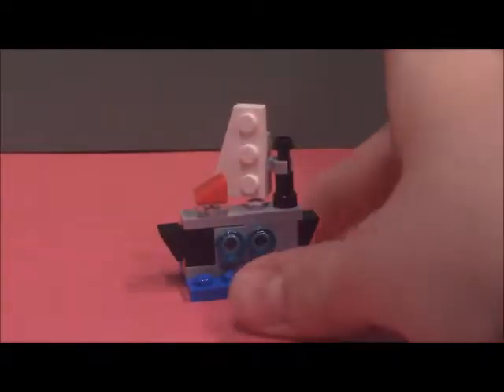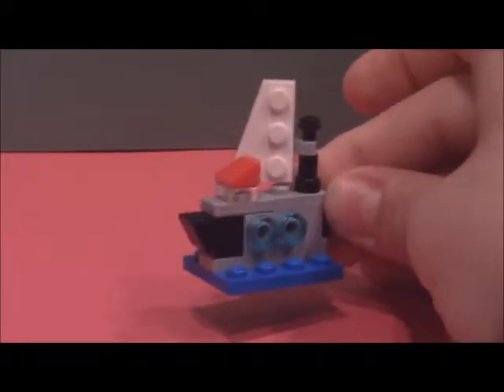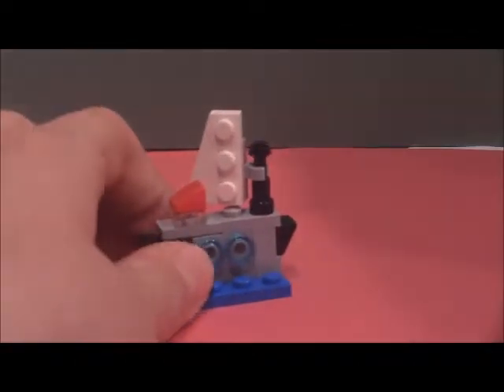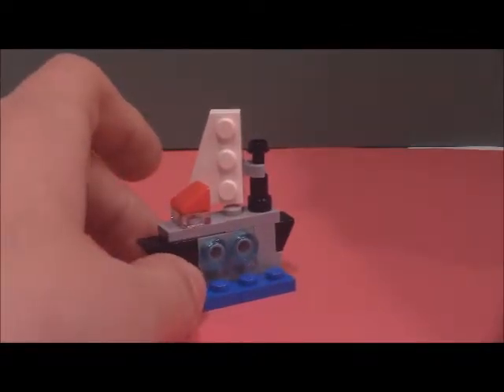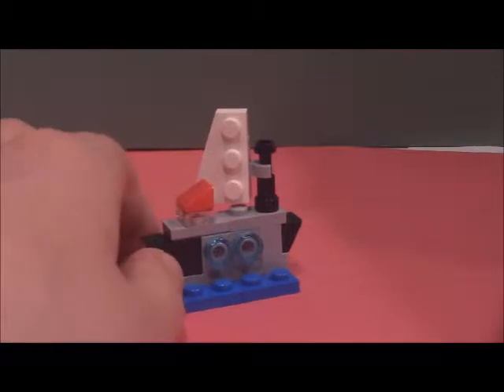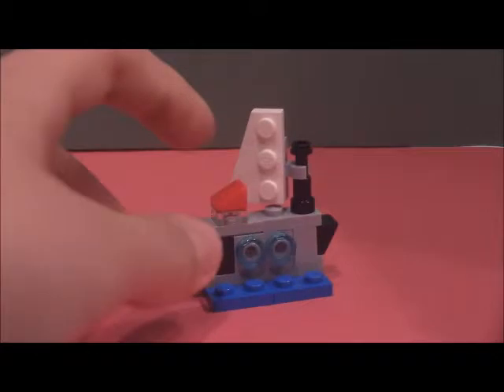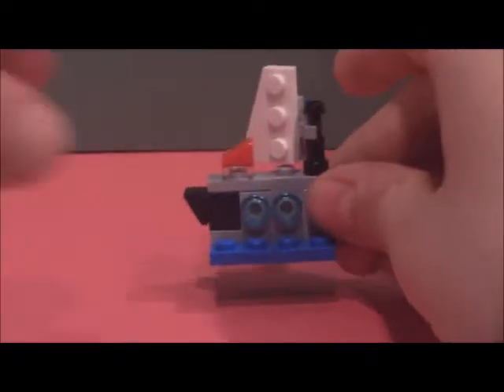So this is the build — it's like a little sailboat. That's interesting. At first I was like, a boat, really? But now it came to me — I see three ships are sailing in on Christmas Day, on Christmas Day. So I'm sadly not gonna get to get a Christmas tree build until December 12th. I'm not sure if I can wait that long, because that's probably my favorite build in this set. But it doesn't make sense, because 12th day of Christmas. I'd better stop before I started making Christmas carol puns.